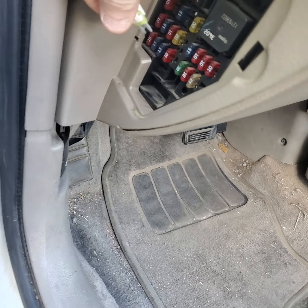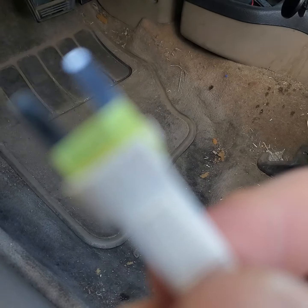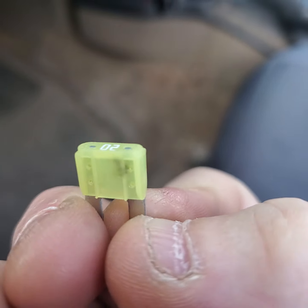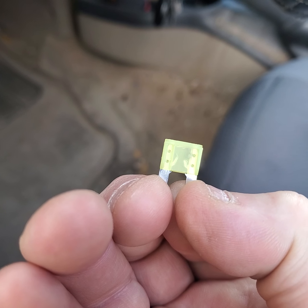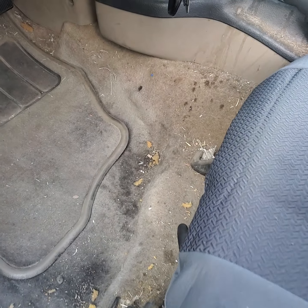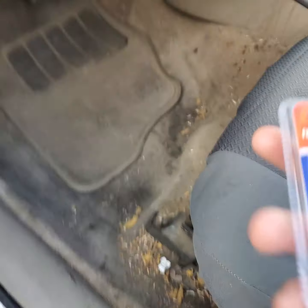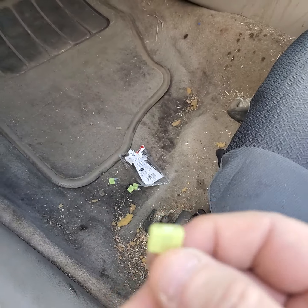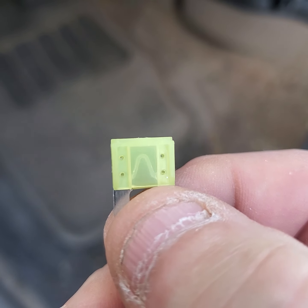So we're gonna pull the old fuse out. I have to take the fuse out. And as you see, it's popped. So we're gonna open the new pack. Okay, that's the new fuse. Let's see, it's not blown or anything. It's good.